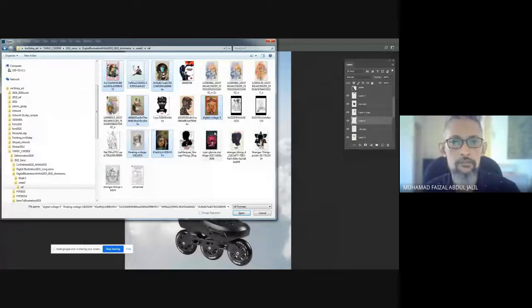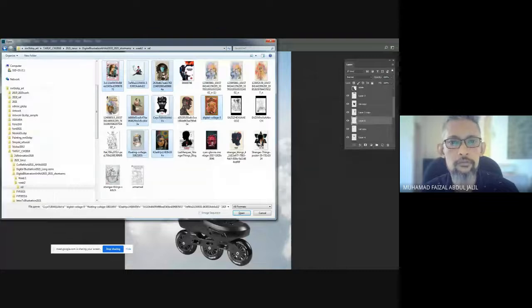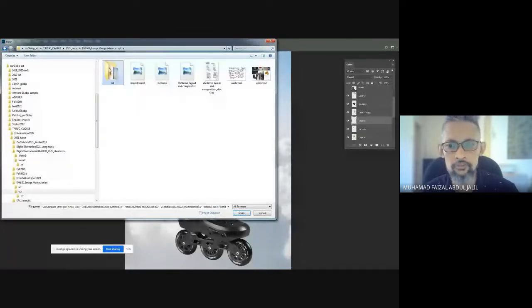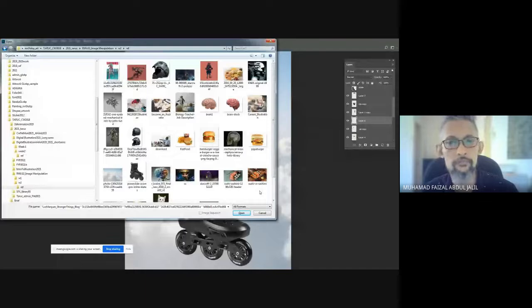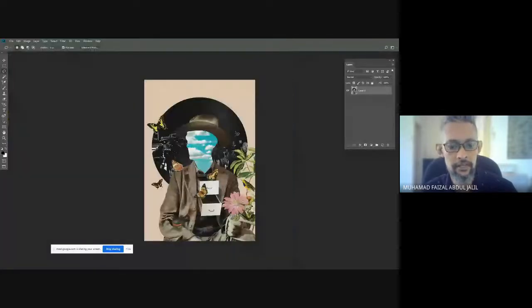So this is also a good sample of reference we have from Stranger Things. Copy, and paste right here. So all these kinds of references that I have.